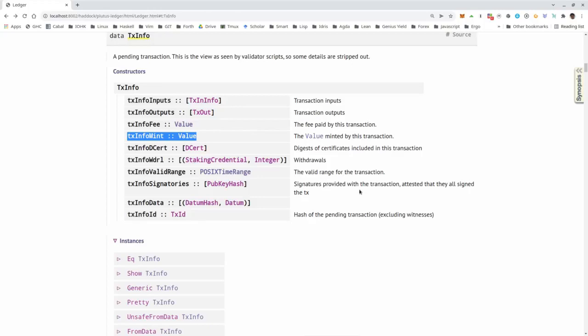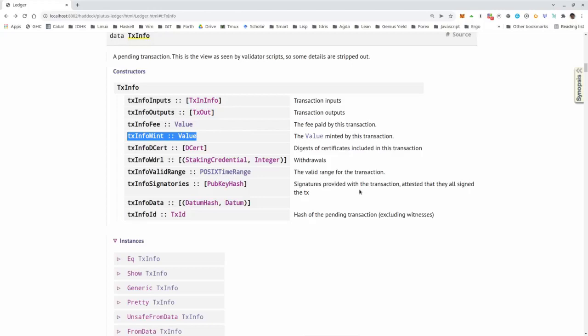So the transaction will provide the redeemer, as it also provides the redeemer for all script inputs. So for each currency symbol in this value with a non-zero amount, the corresponding minting policy script will be run with the redeemer and with the context.